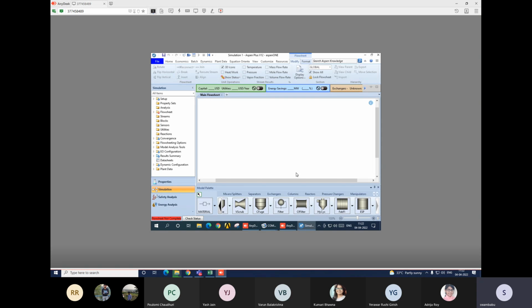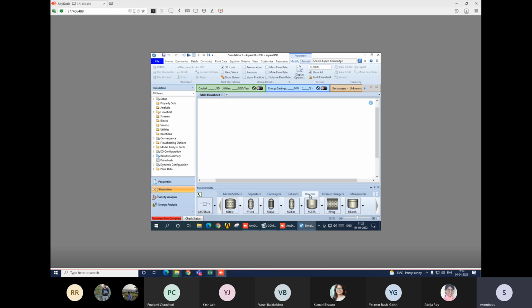So that's why I said whatever we have seen as the basics in DWSIM, everything is available in Aspen, and the procedure fundamentals are exactly the same. The symbols' appearance is different, and the connections slightly differ, but the rest is the same.